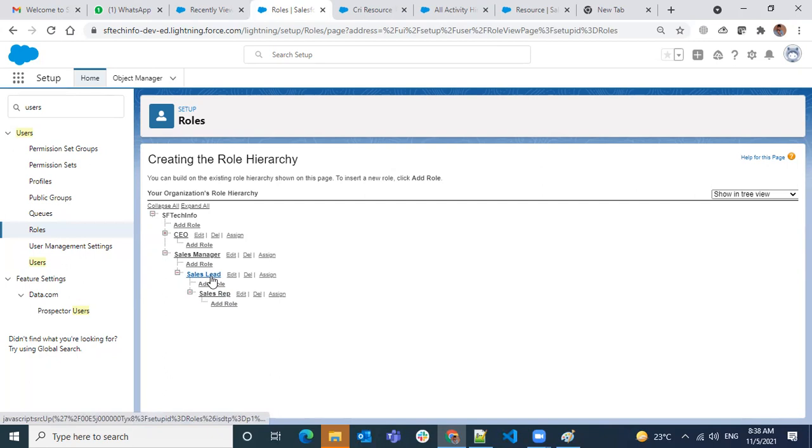Whoever is in the lead role is going to be the direct hierarchy above the sales reps, and all sales reps are reporting to a sales manager. It's role based. They can be multiple people, so it's not to an individual person. It's to a group of people. So sales rep is a role, and it's going to be a group of people.